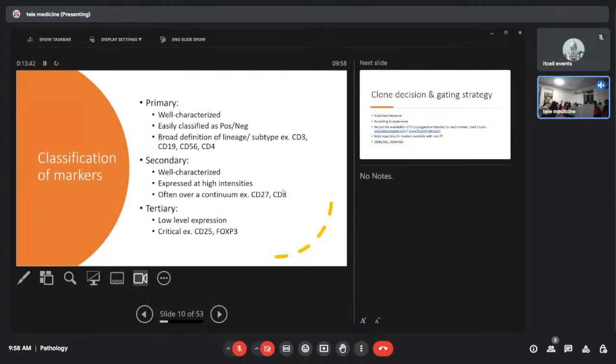For markers, you have primary markers. Now, these are lineage defining markers, usually expressed at higher intensity. So, for example, for a T cell, CD3, for a B cell, CD19. These are primary, and they can be detected as easily as possible. So for these markers, relatively dimmer fluorochromes also are okay because they are expressed at high levels in normal populations. It doesn't mean that on malignant populations they will be at the same intensity.